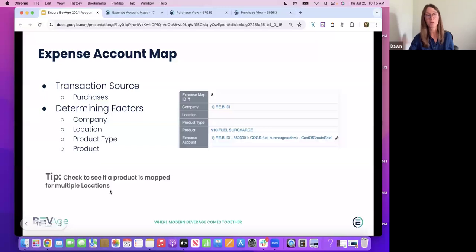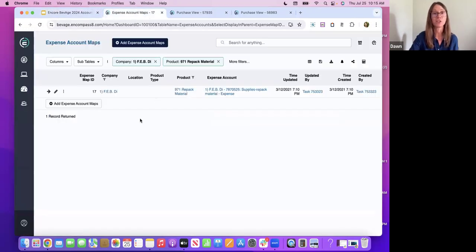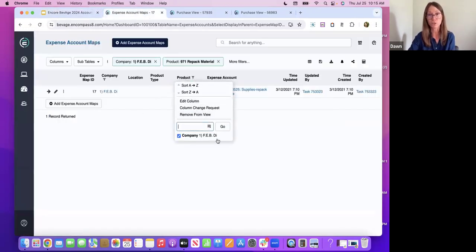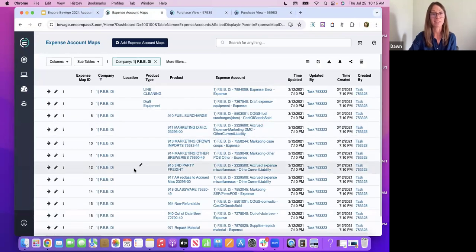My pro tip related to expense account maps is if you have a product and maybe it's even mapped on your expense account maps, but it is not hitting the general ledger account that you expect it to, check to see if that product is mapped for multiple locations. In this case, we didn't introduce location as an option, so it's not coming into play.